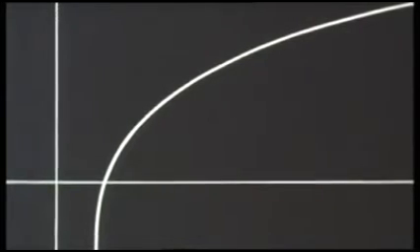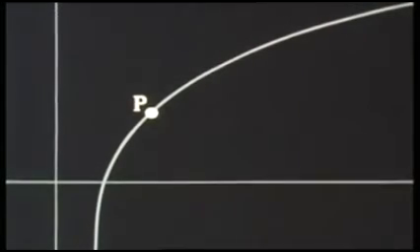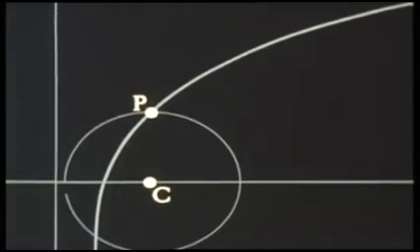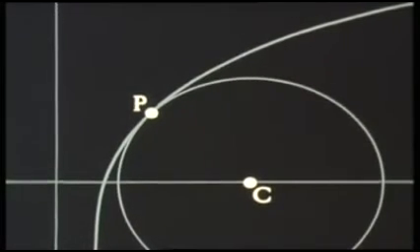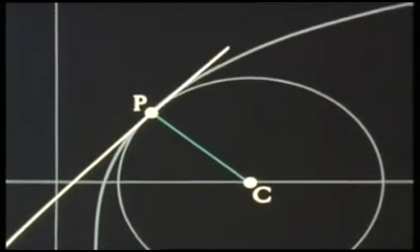The contemporary way of finding a tangent to a polynomial curve, that is, a curve with a polynomial equation, was as follows. To find the tangent to this curve at the point P, look at circles with centers on the x-axis passing through P. Most circles will cross the curve at P and recross it at another point, but one circle will just touch the curve at P. The line from the center of this circle to P is called a normal, and the line at right angles to this normal through P is the tangent to both the circle and the curve.